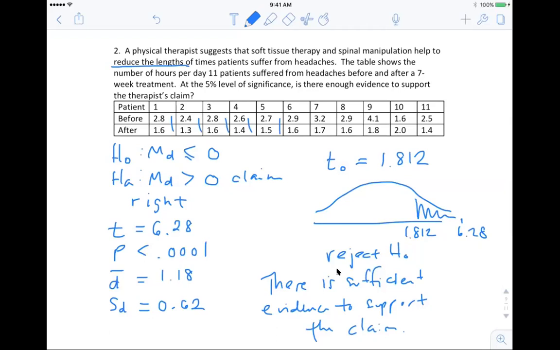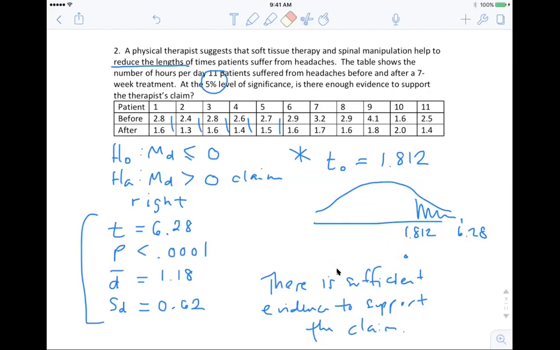Okay, so again, it has that opposite feel. Reduce lengths, it's greater than 0. All right, and those are all the values I just found with StatCrunch. I found this using the t-table. It's a right-tailed test, so it's a positive 1.812. I used df 10 and 5%. Okay, and then I notice that the t-value is in that shaded region. If it's in the shaded region, it's reject H sub 0.